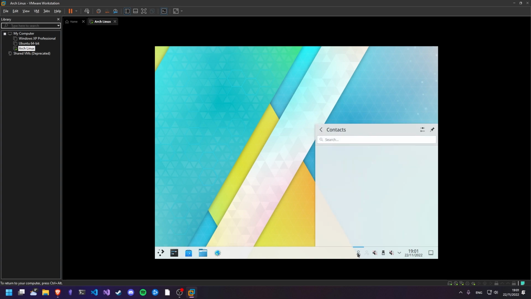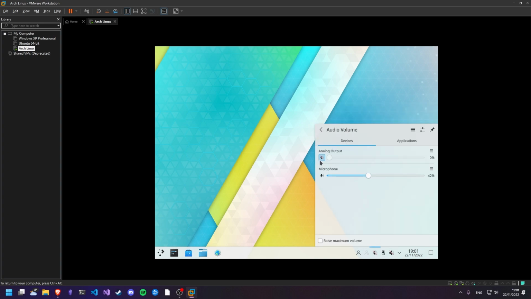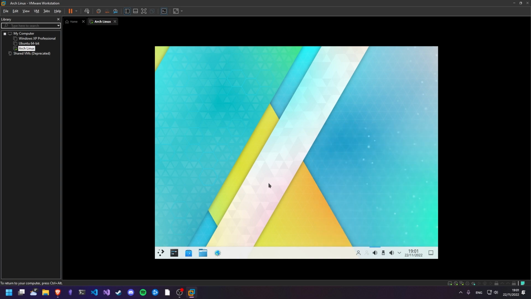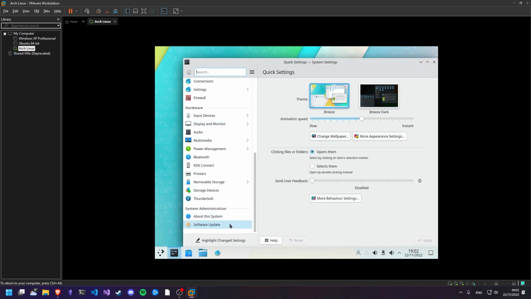So that's instant messaging, that's contacts, audio volume, it's just muted. We have two different things configured for some reason, but you can see we've got audio. There aren't any applications here, but we've got that. We've got a microphone that's not configured right now, but you've got a bunch of things here now.